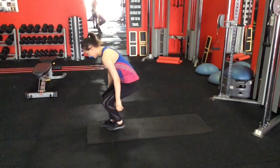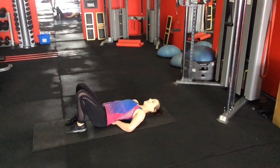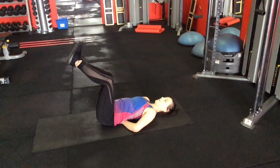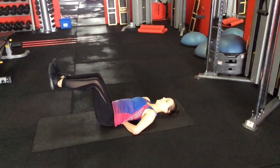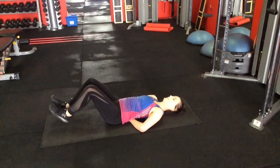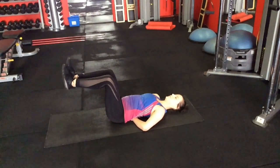Then the next one we're going to do is an abdominal exercise, I believe. So this is a simple one for the lower abdominals, and basically Kim's placing her hand under her back, and she's got to try and keep the pressure on her spine. Because her hand's under there, it means her back's not dead flat. She still has a natural curve, and she's just trying to maintain the control through her core as the weight of her legs comes into play.